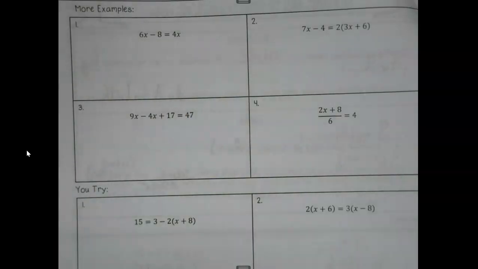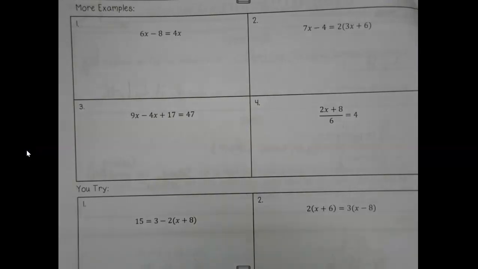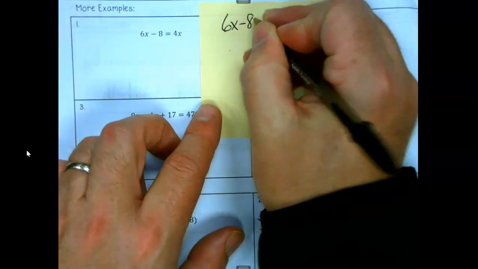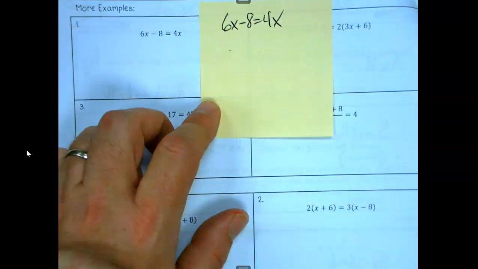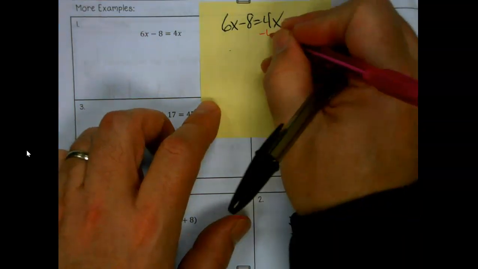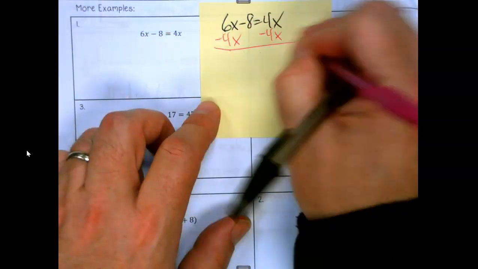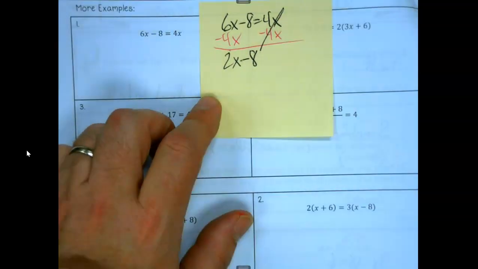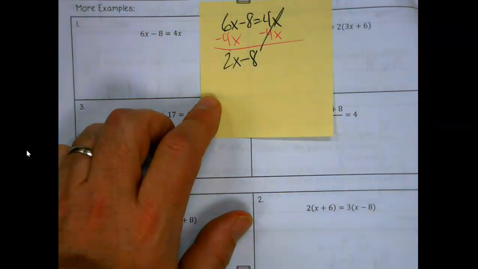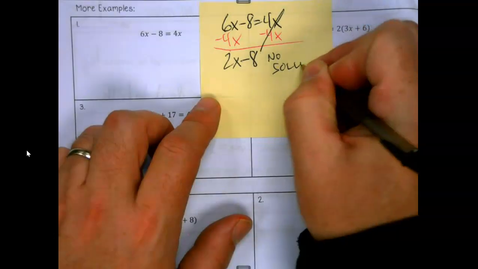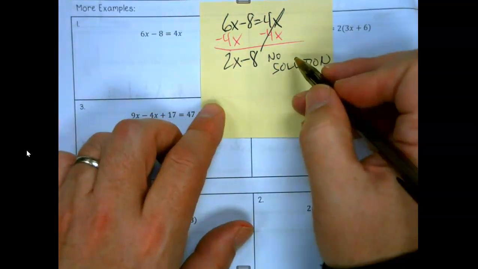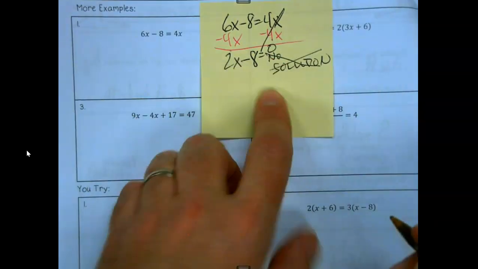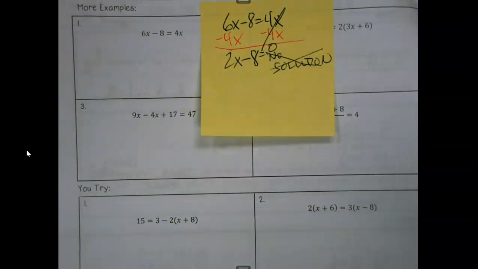So I'm actually going to show you something on a sticky note first. Don't write this right away. So I'll see a lot of people look at this one and they'll go, all right, I'm going to minus 4x, minus 4x. And then they get here and they think that all cancels out. And then they're like, well, now there's nothing left. So this is no solution, which is not the case. Because even if those did cancel out, I would still have a 0 there and I could add 8 and move on. But there's an easier way.